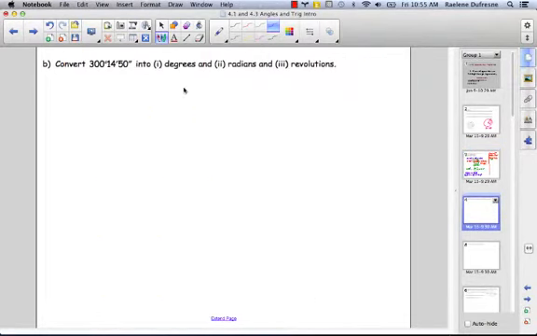All right, let's reverse the process. Given the angle in degrees, minutes, seconds, let's convert it into degrees. So we have 300 degrees, 14 minutes, and 50 seconds. So the first thing we do is figure out how do we convert 50 seconds into minutes. So we take 50 seconds and we multiply to get rid of seconds and to keep minutes. We ask the question, how many minutes belong to how many seconds? And we know that there is 1 minute for 60 seconds. The seconds unit reduces, leaving us with 50 over 60, or 5/6 of a minute, and we can convert 5/6 into a decimal.